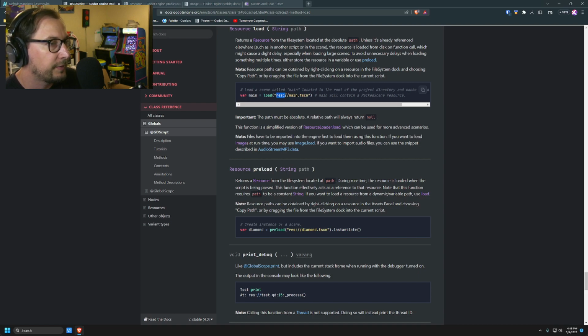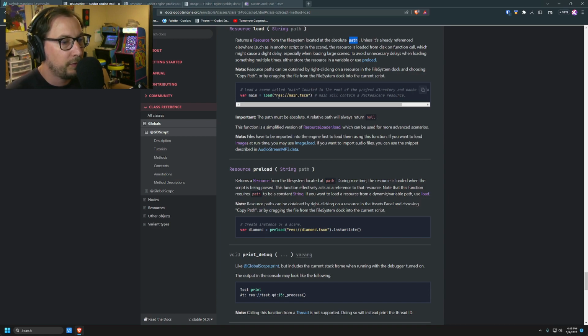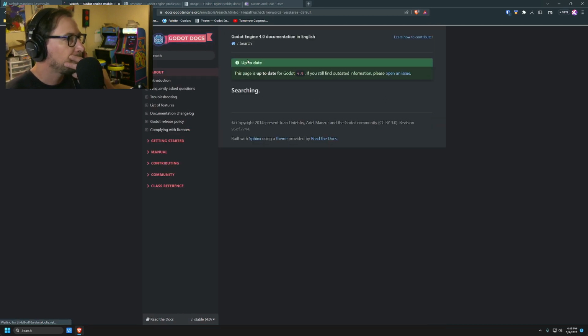It's this. Returns a resource from the file system located at the absolute path. So if we're not doing resource, let's go file path. Let's look up file path again and just learn again.